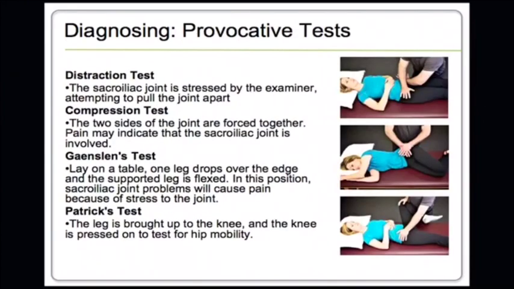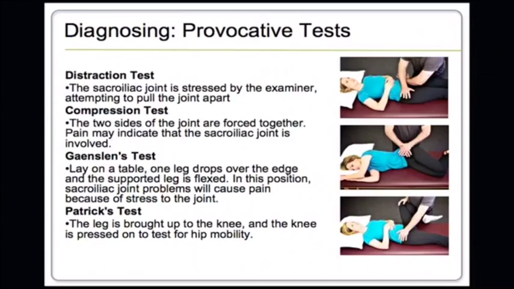I will not go into too much detail, but basically the distraction test, compression test, Gaenslen's test, and Patrick's test are all trying to produce some motion in the sacroiliac joint, which should, in a patient with sacroiliitis, induce the pain. That's what we're basically doing with these tests.